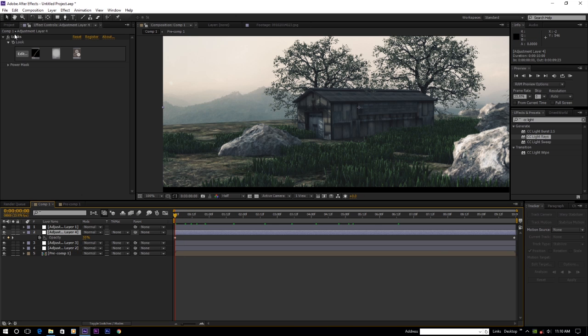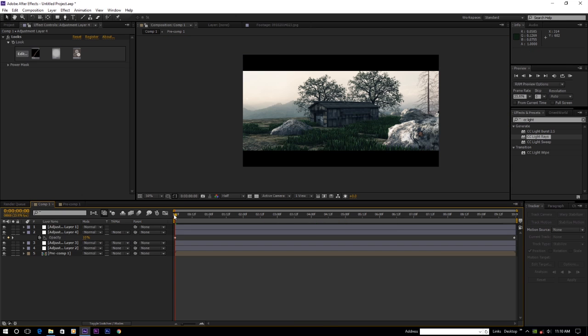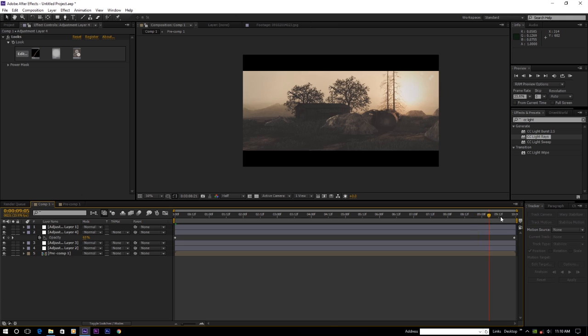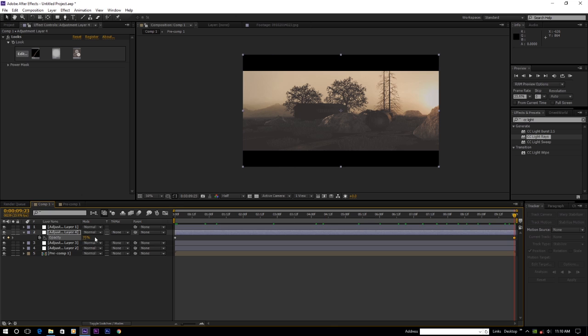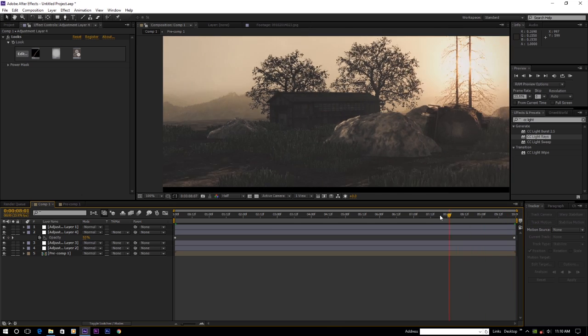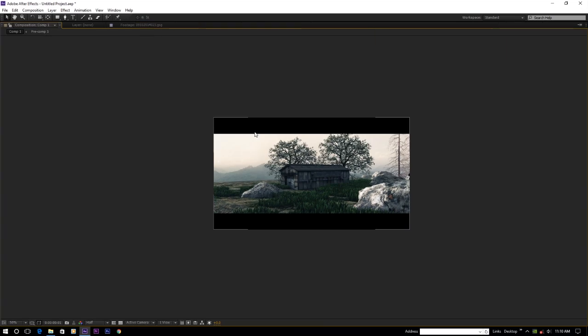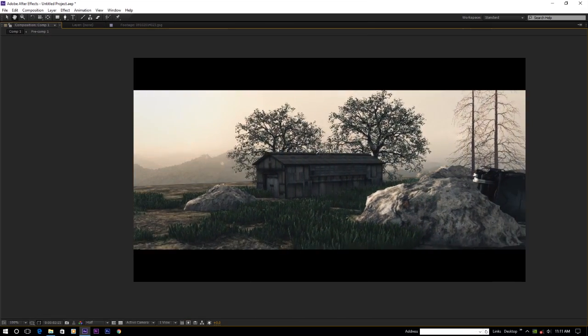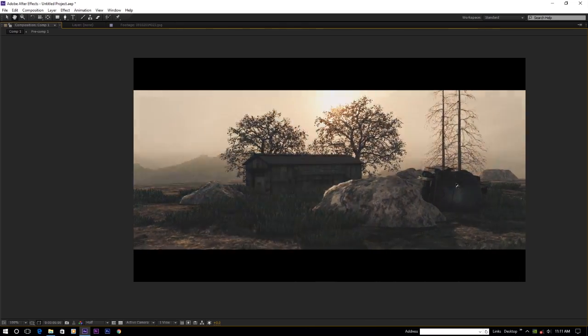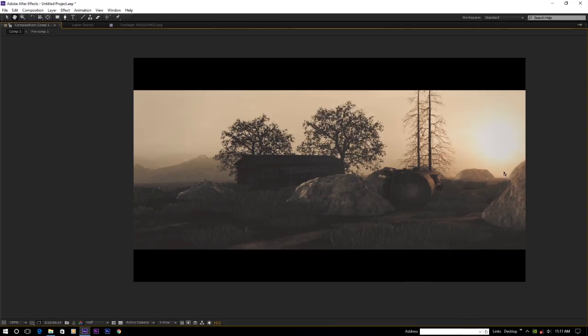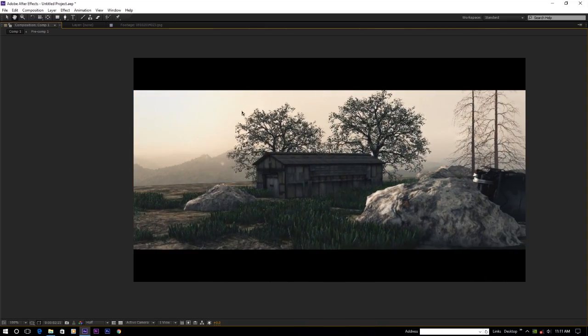Now in the final color correction layer, for the look effect, we change the opacity to maybe 10 or so, and at the very end also change that to maybe 60%. So that is the final. So you see the volumetric light rays and the color changing from afternoon to evening.